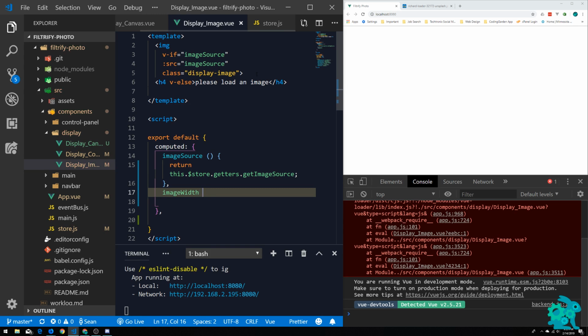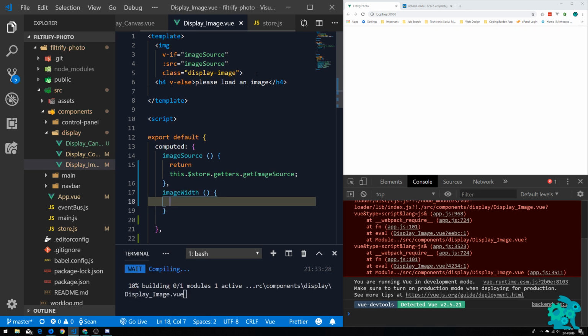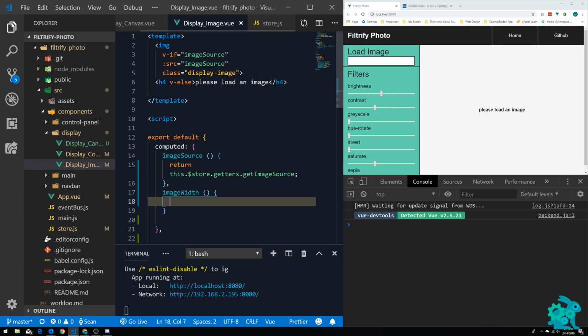Oops. So in the other one, I just had it set up as a method, and then I called it in the created lifecycle hook.